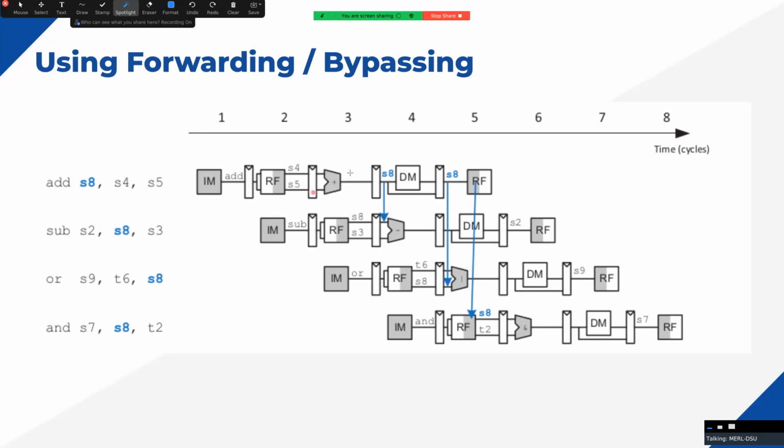So what we have done is forwarding, or bypass, our answer from the memory stage towards the execution stage of the next instruction. You can see the arrow showing that my data of S8 was forwarded towards the execute stage. Definitely some hardware will be involved in controlling this. You may ask, how can I map just a single wire to the ALU input port? The value will also be coming from the decode stage. So some hardware is involved, but here is just the basic concept: we are just going to provide the answer from the memory stage to the execution stage. This will reduce one of the data hazards we are facing in the subtraction instruction.